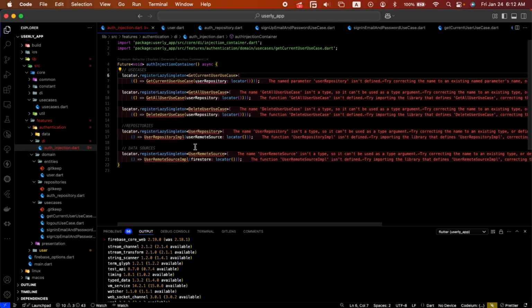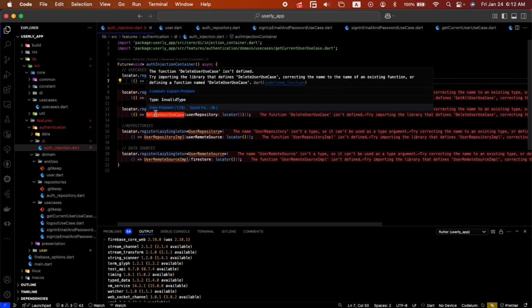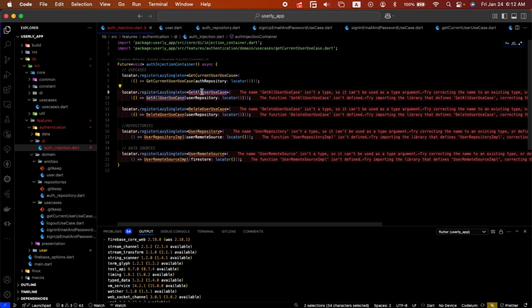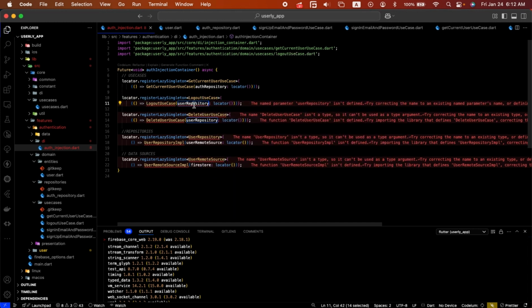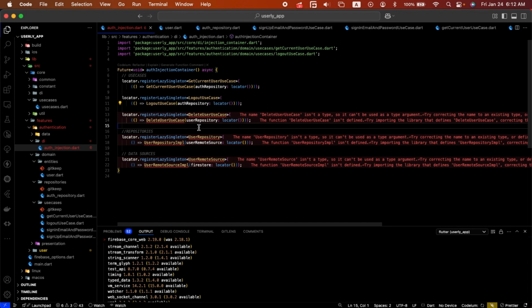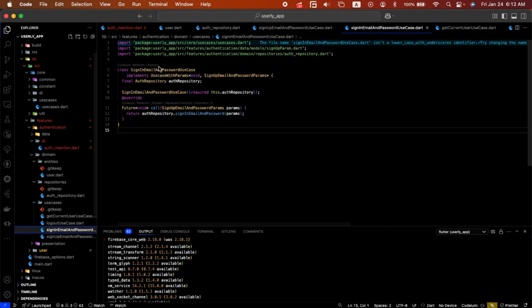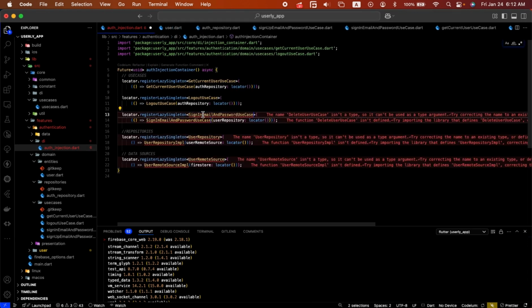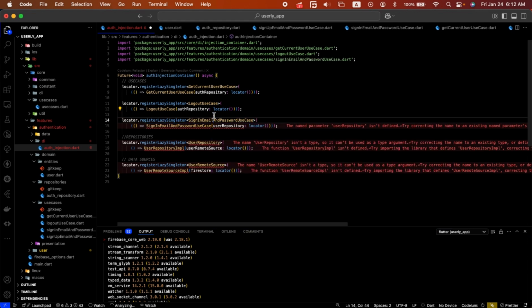And then this is auth repository. Now let's go for logout use case, logout auth, it's auth repository. Then let's go to sign in email and password use case. Sign in, yeah, this is for auth repository.